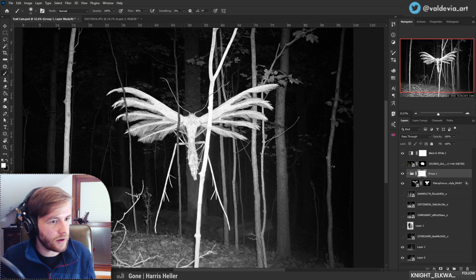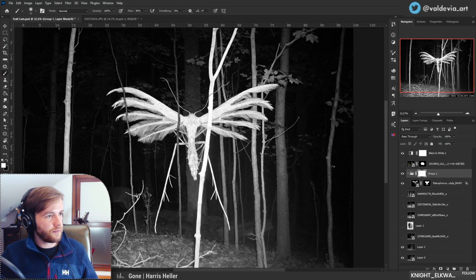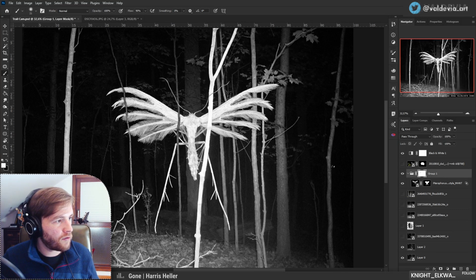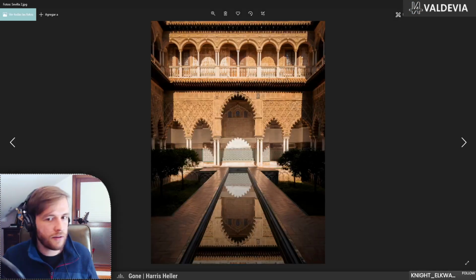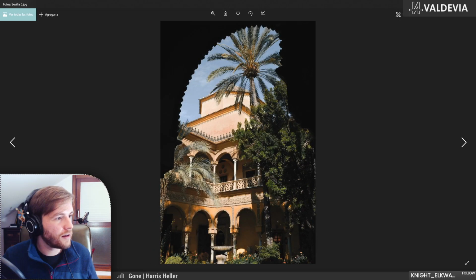Kinda experimenting because I just got a new camera, so got a few good ones out of this trip. This one here came out pretty well. This one. This one here.